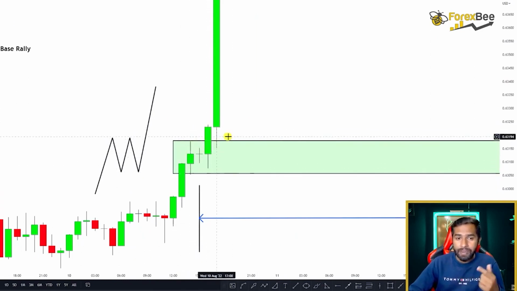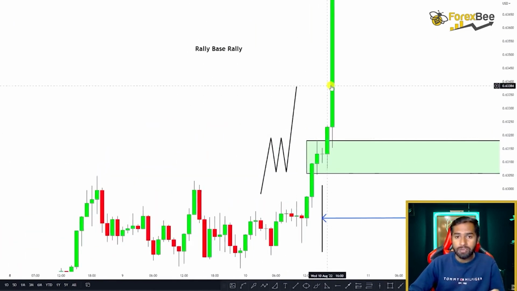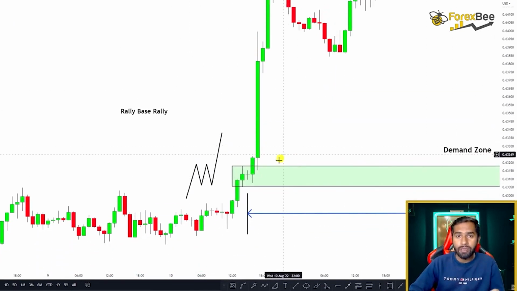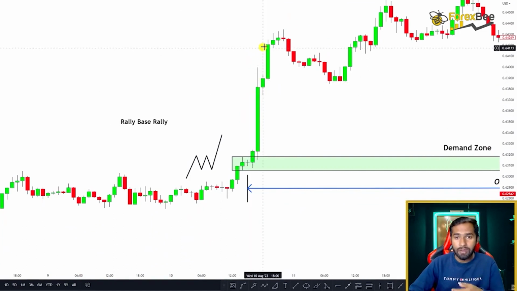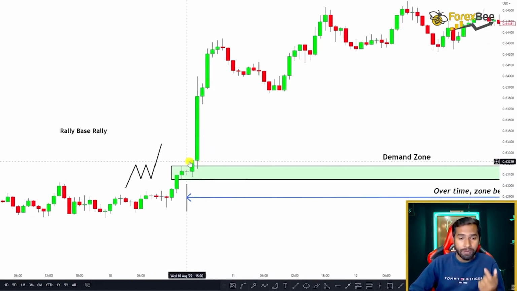Now on the very next candle, we see that the market picked the pending orders and then gave this very impulsive move in the bullish direction, and there are multiple candles that show us that buyers are in very good momentum after picking the orders from this demand zone. Now this order was picked up instantly after the formation of this demand zone, and this worked out in our favor.